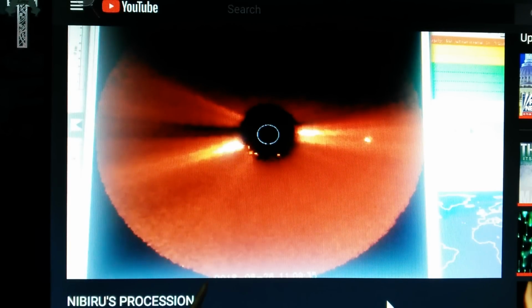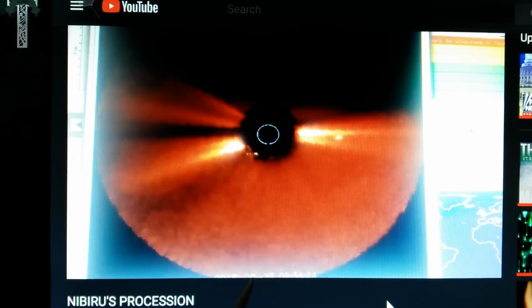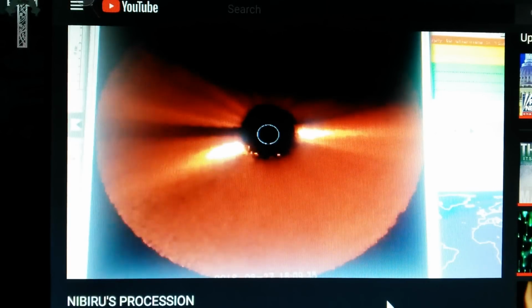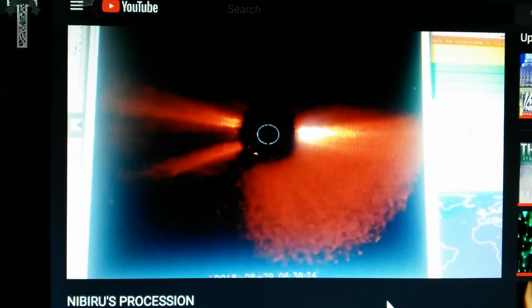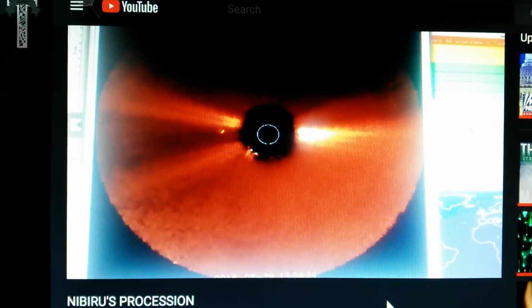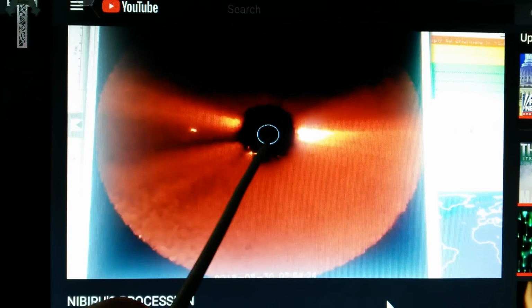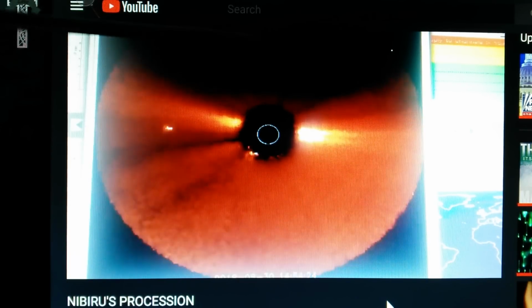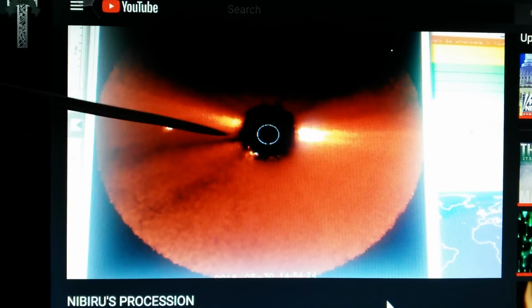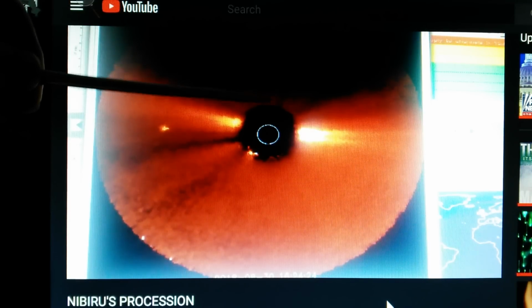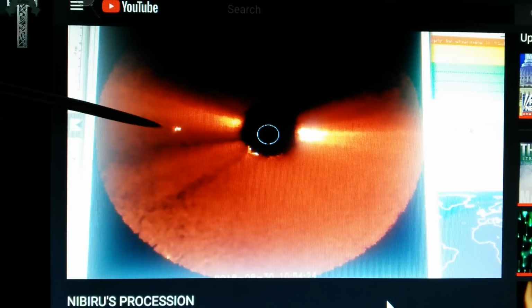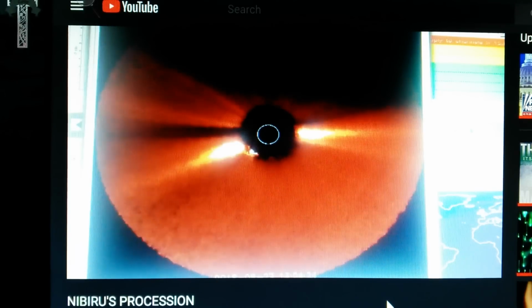Now here we are at the pass at 2018, and now it's showing up in August in 2018. And this time it goes way back behind the sun. So each time it's getting further back behind the sun, and we're on the opposite side of it, it's getting closer and closer to Earth, because Earth is back behind this. So each time this gets deeper, it's getting closer to the Earth.